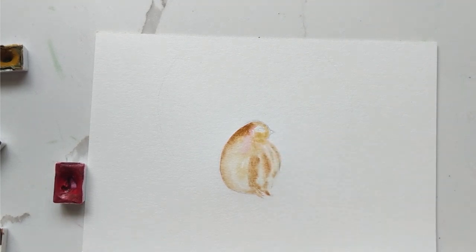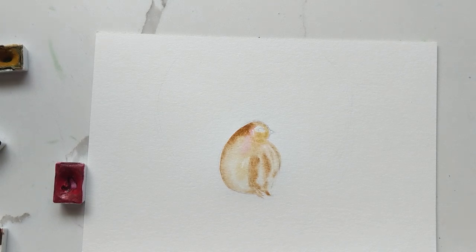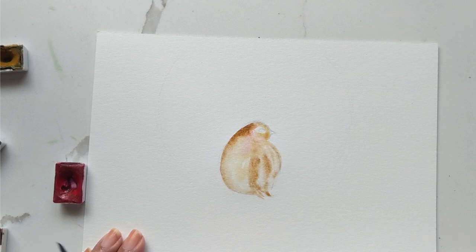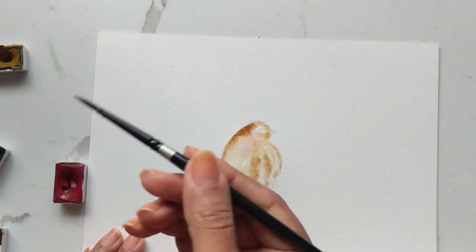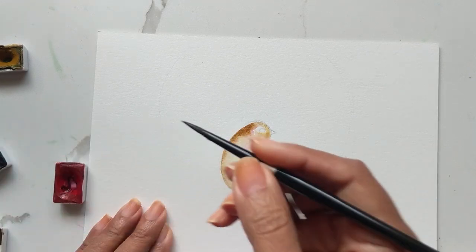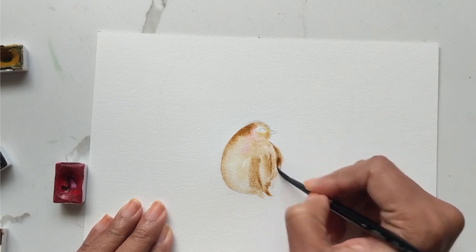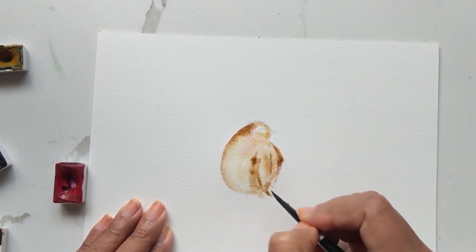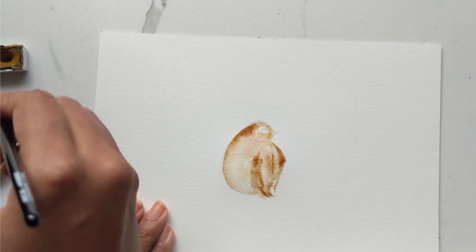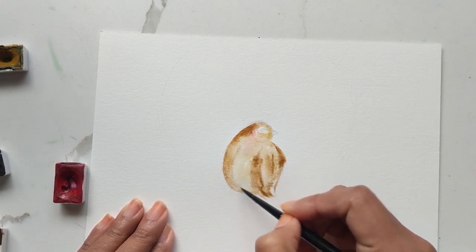Now I'm going back in with this brush - instead of the pink you could have probably even used an orange color if you wish - and just kind of move the color around to give it that hint of pink. Now I'm going back into my number four, getting my sepia. I want a nice amount of it because I want to create a couple of strokes on the wing to really indicate this is a wing without overworking it too much. Then I'm just going to add some strokes on the side.